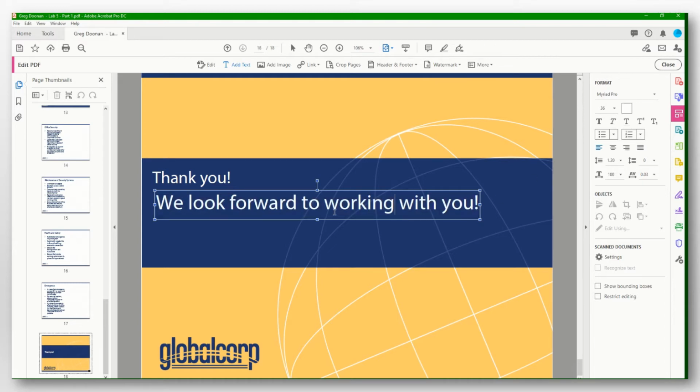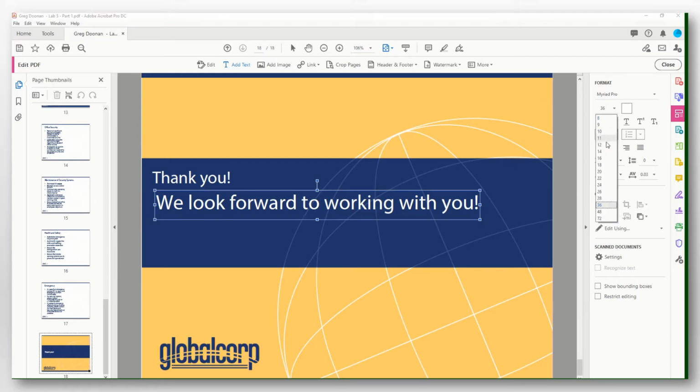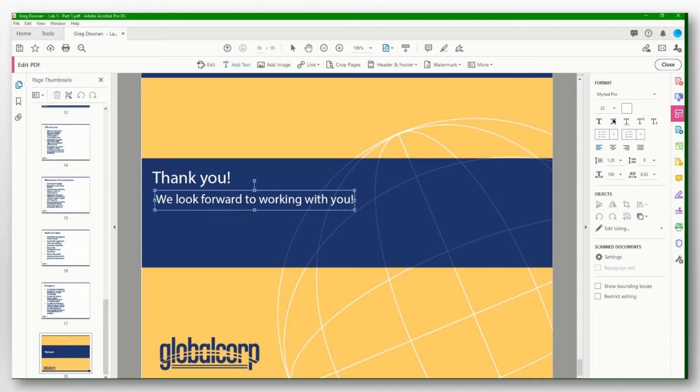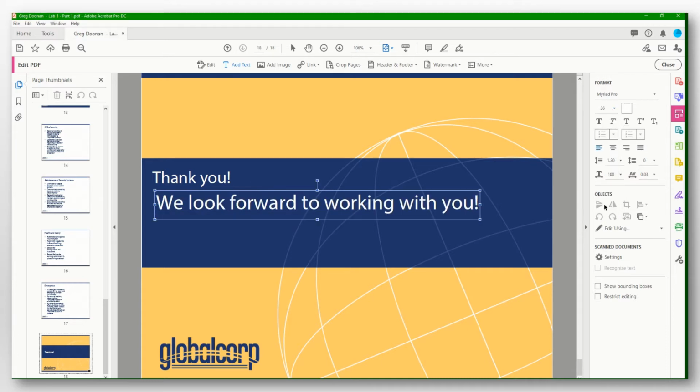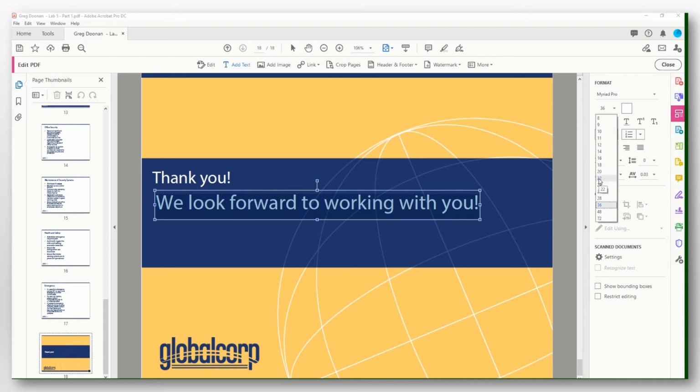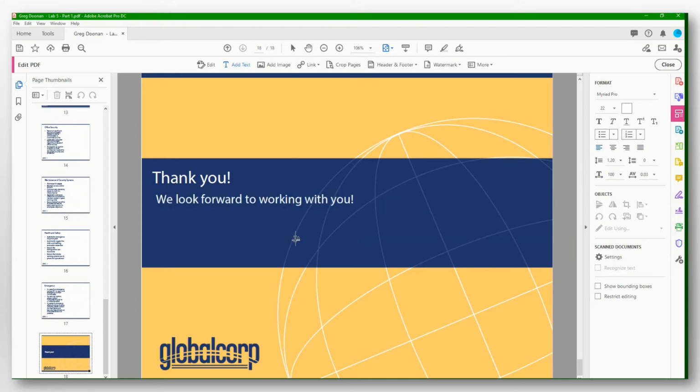Now again, several ways to do that. You can click on the edge of the box, and now you can change the font size to whatever you want. Or you can click inside the box, and if you triple click, it'll select everything, and again you can change that font. Change that font to a 22, and then click outside of it so it stops editing. You can see now that we got that slightly smaller than the thank you on top. Once you've done that, go ahead and click the Save button again to save your changes.